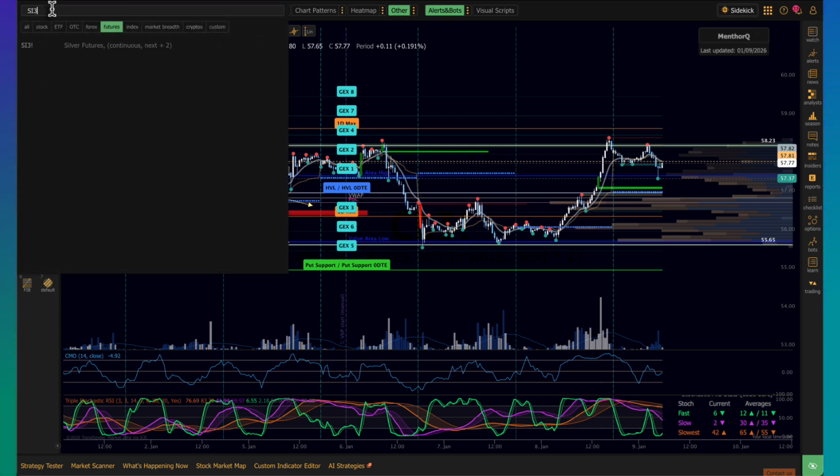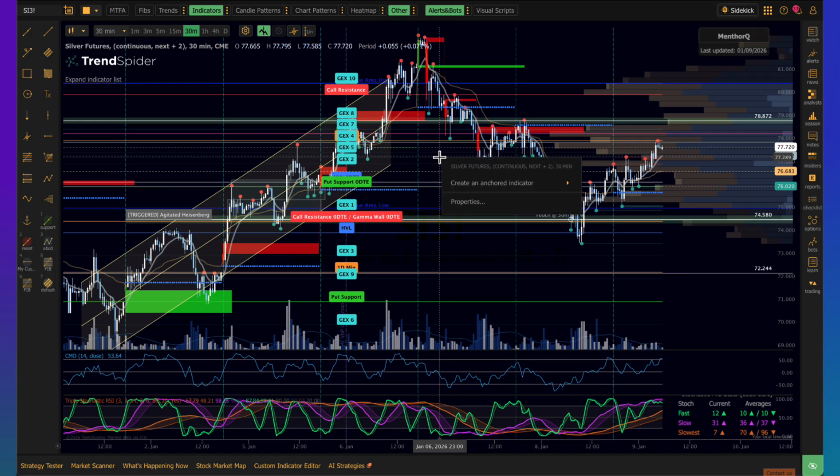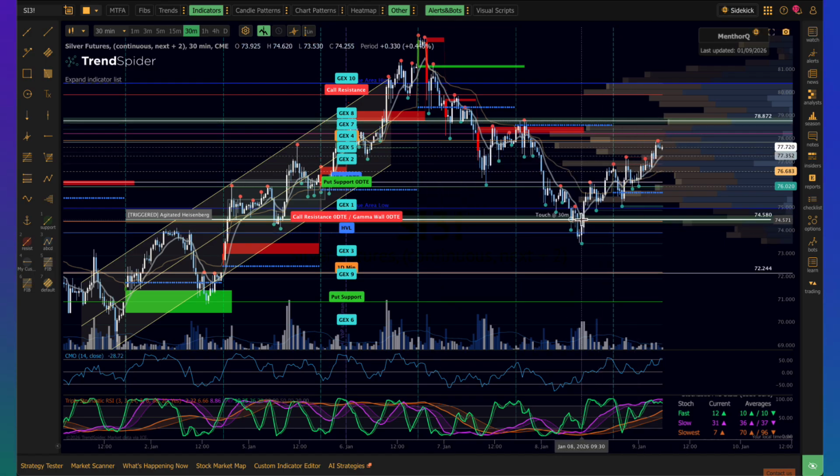Let's go to silver. Silver is, wow, that's a lot of lines here. What do we got going on? Let's talk about this first. Yesterday, I said, hey, if it comes into this 74.50 and it has a look below and fail, it becomes a buy. Now, the question is, how much time do you want to give it as a look below and go versus a look below and fail?